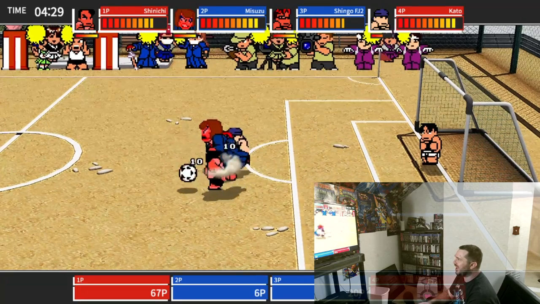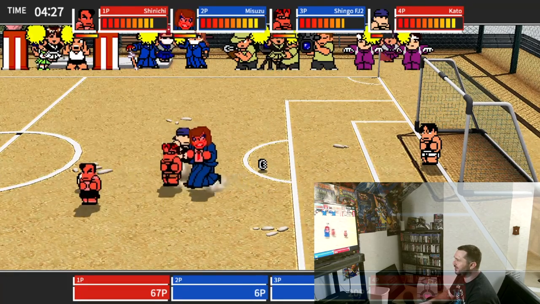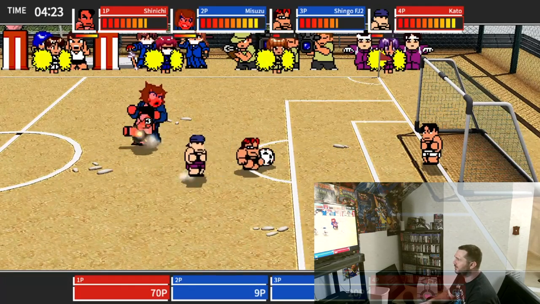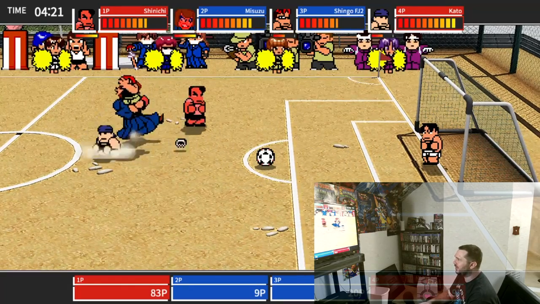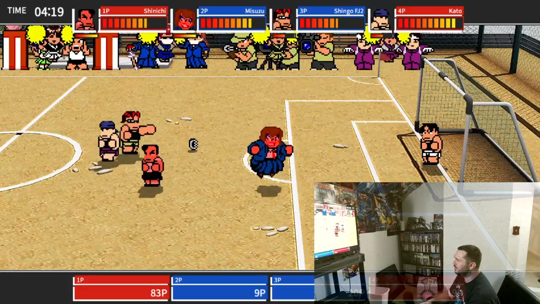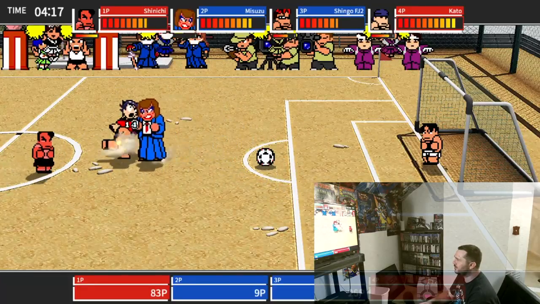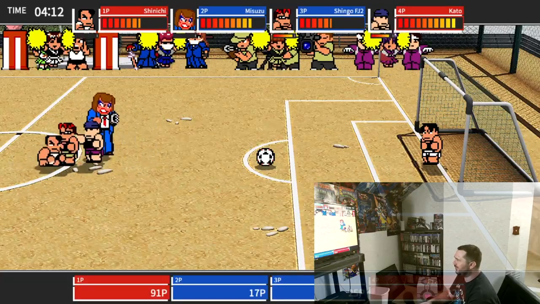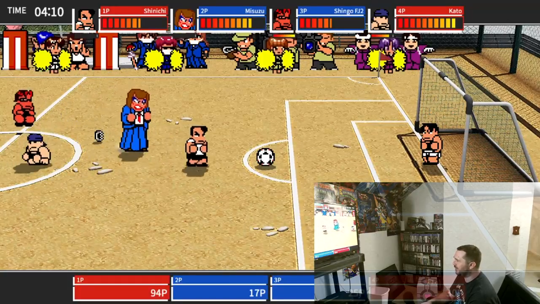Not sure where the tag part of it comes into play, because there's still clearly a whole bunch of people on the field. I don't see anything about tagging going on here. How do I tag? Is that what they basically call a two-on-two match? Is it a tag?